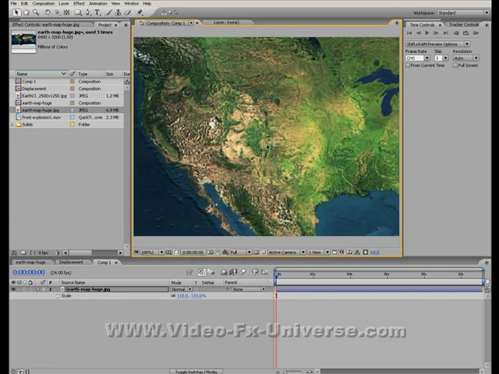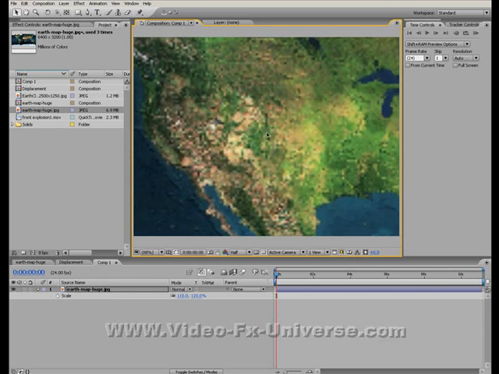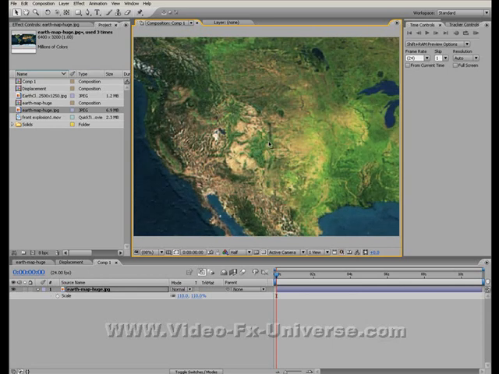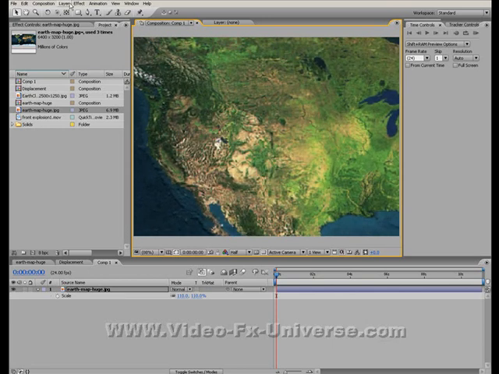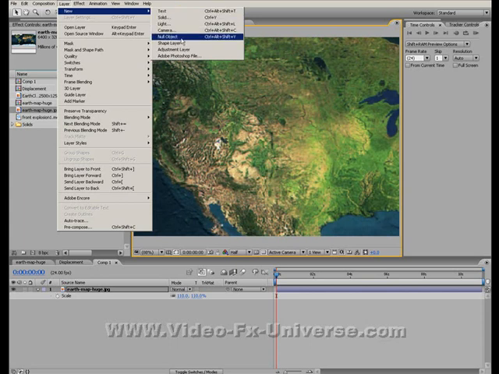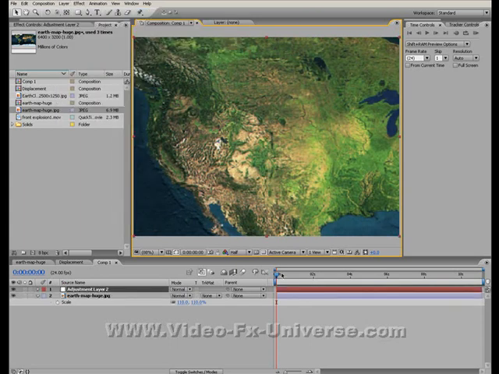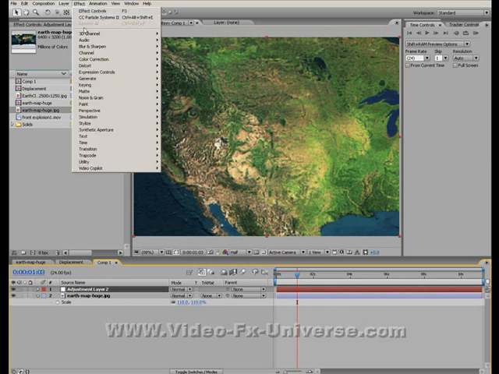Now, what we want to do is create our initial flash, which you always get with a nuclear explosion. First, I'm just going to bring the comp down to half resolution to speed things up, because you will find that things start to slow down after a while, as this takes up a lot of memory. Next, Layer, New Adjustment Layer. As you can see, this composition is 11 seconds long, and about 1 second into it, we're going to create a lens flare.